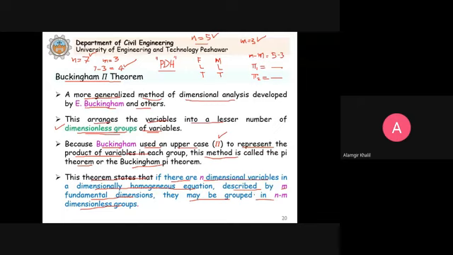And remember, there is a proof of this theorem, but that is not as simple as this theorem. That is very difficult to understand. That is beyond the contents of even our textbook. In advanced books, you can find the proof of this theorem, which is not as easy as the theorem itself, but there is a proof available. We can prove this theorem. Let us not focus on the proof. So in general, this theorem helps us to determine how we can reduce the number of variables.